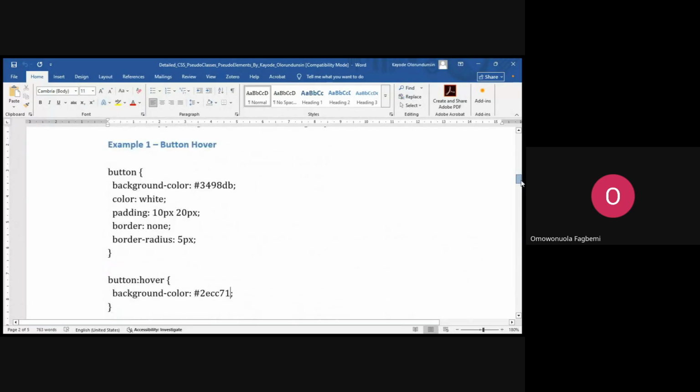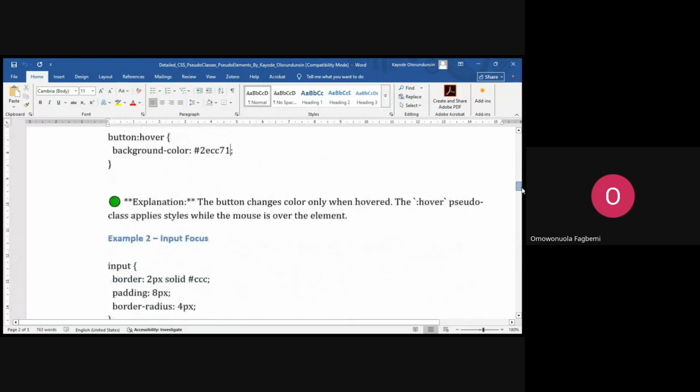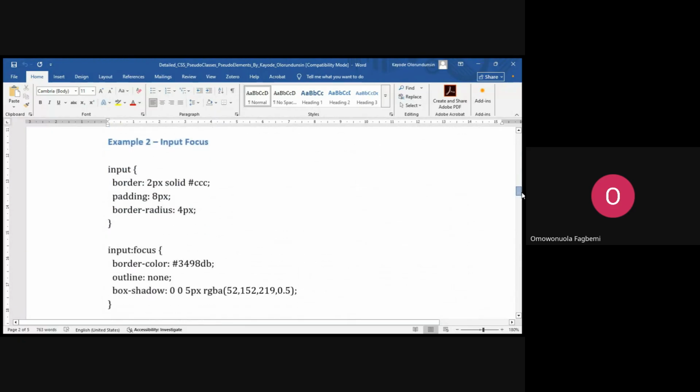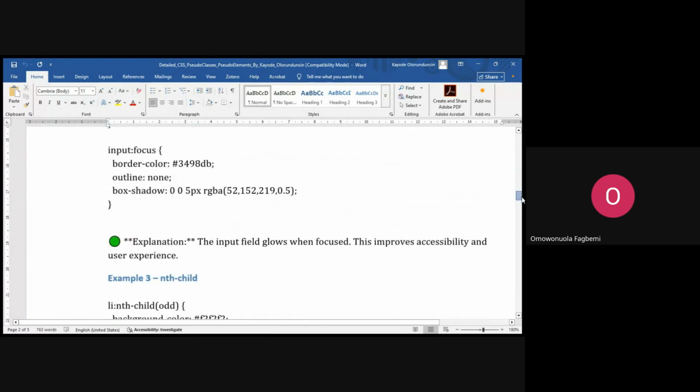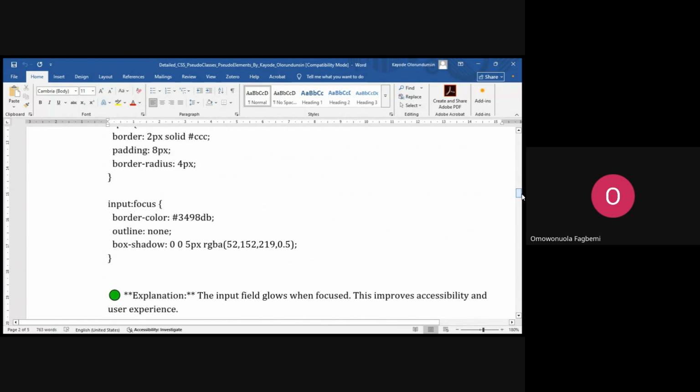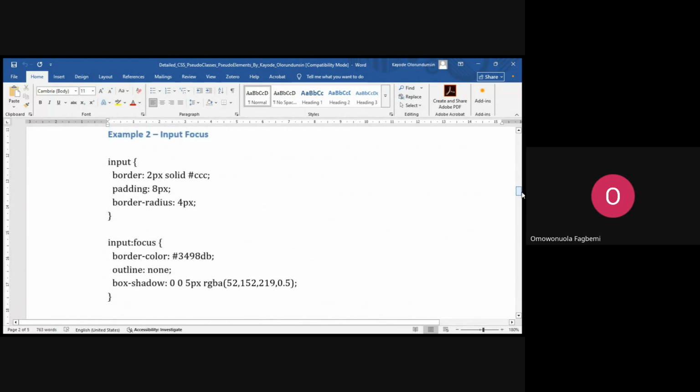So let's see where you really apply this. See what I'm saying now. That pseudo implies this is a class, but it's a pseudo class. In the HTML code, you didn't create it. Okay, let's just create a form so that I can explain it better.